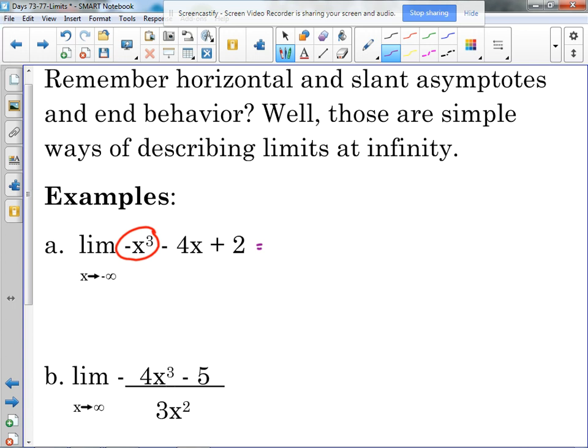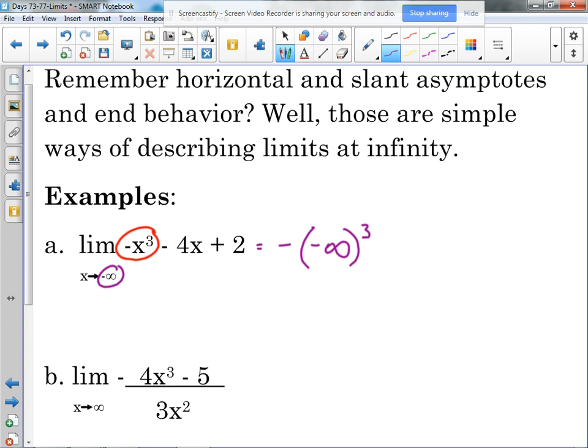So if I am dealing with this without a calculator, I'm technically kind of going to plug in a number, but in this case, I'm plugging in infinity. So I'm going to replace that x with negative infinity in particular, because that's what my limit is approaching. So if I cube a negative number, what is the result? A negative number. If you cube a negative number, the result is negative.